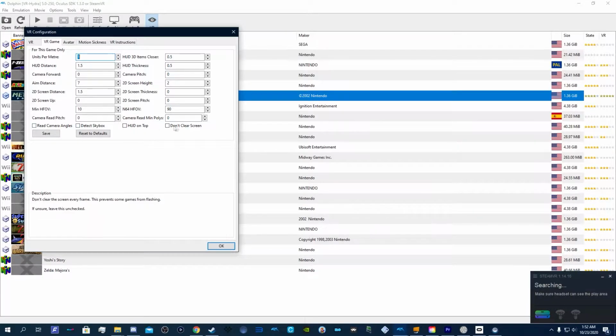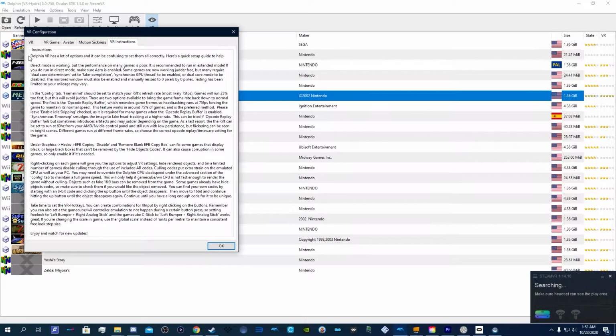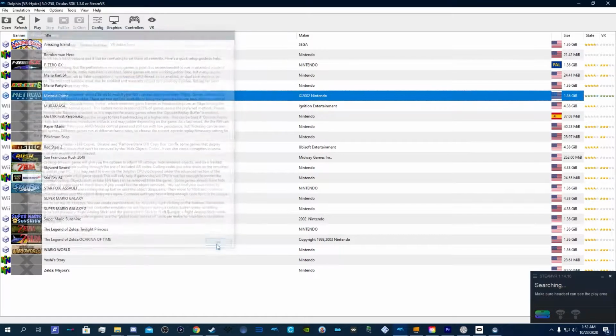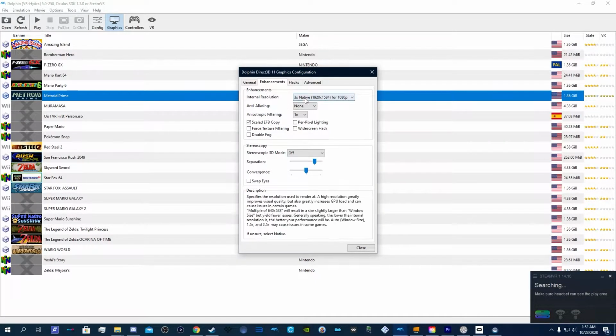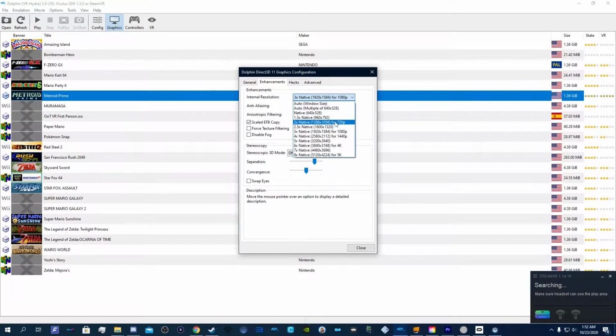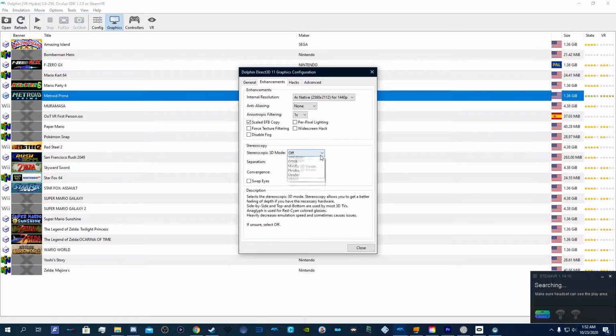Now, into your graphics options, DirectX 11 is always going to be your best bet, just because that will allow you to use your graphics card to power the games. OpenGL does it, but you'll have to go into the NVIDIA settings if you have an NVIDIA graphics card, and same with AMD, and manually set OpenGL for your graphics card. But that's another video for another time. Those options you want to just play with until you get it right. Whatever your system is configured to, set your resolution to there.